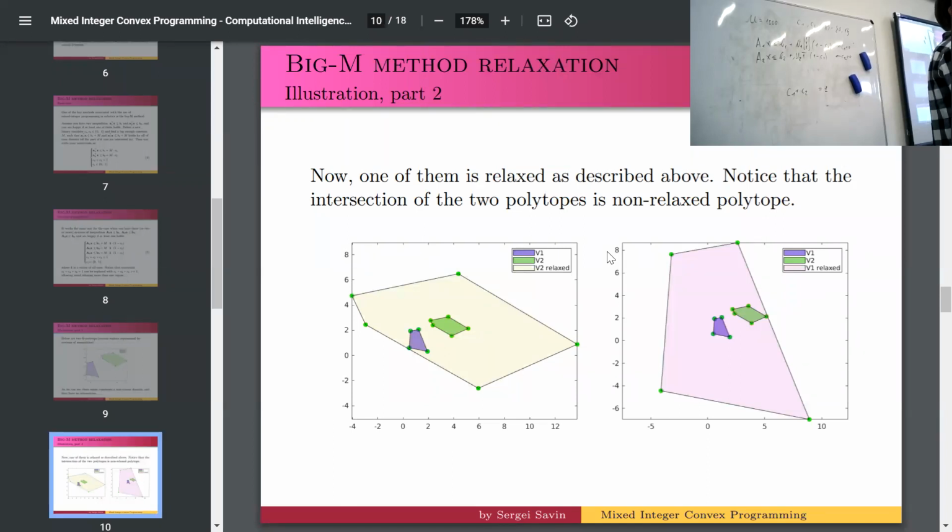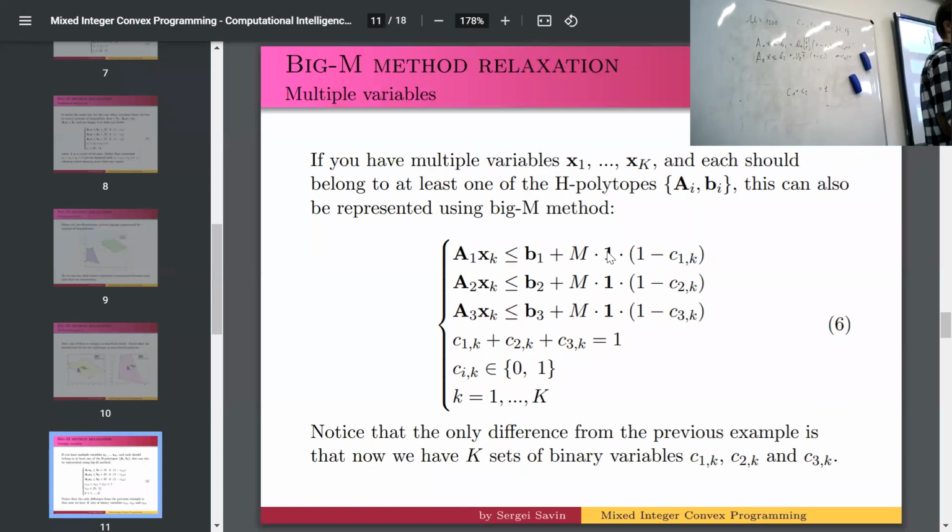No more questions? Okay, let's move on. One last thing that I want to show you. You don't have to write this problem for one variable. You can write it for k variables, okay? And all you do is you write x1, x2, xk here, and make sure it holds for all of those k variables. By the way, you can ask me directly. I will answer your questions directly. It will be more beneficial for the class.